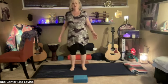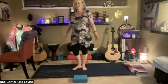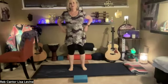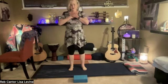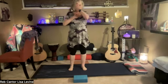And now that we're in Tadasana, with feet hip distance apart, we're going to create a kavana or a blessing for ourselves. Bringing our hands into heart center.